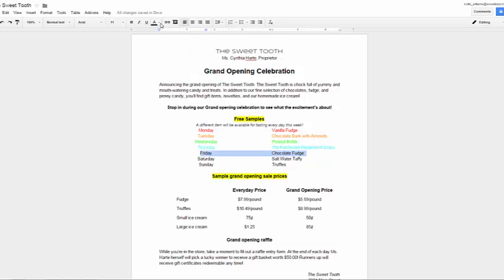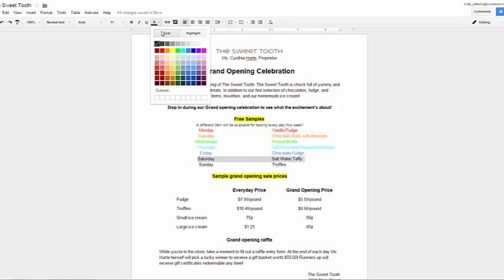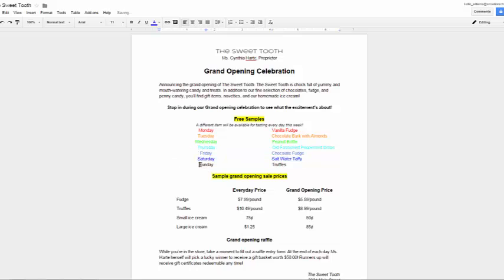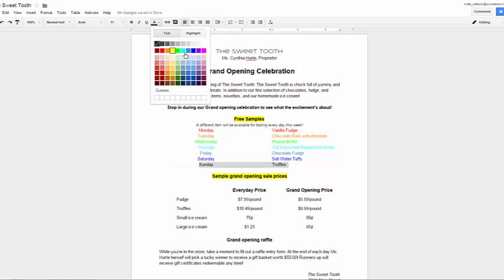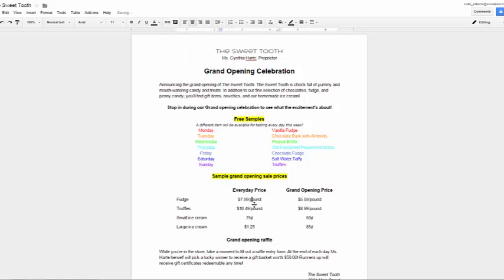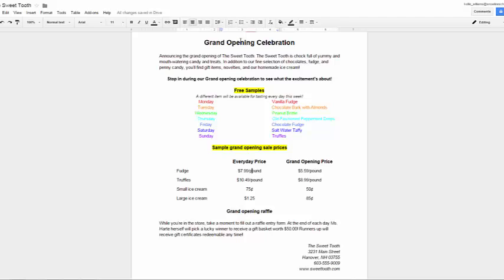And we'll get chocolate fudge to be the next color. And Saturday, we'll get the next color. And notice I'm just being kind of methodical with my choices. All right. Now let's see, what other things can we do to spruce this up? We've gone bold, we've used italicize. Not a big fan of underlining things. Changed our text color. We've left aligned, we've centered, we've right aligned. We didn't use any numbering or bullets, but we have used those in past assignments. So I'm going to skip on over to those and save that for another assignment.